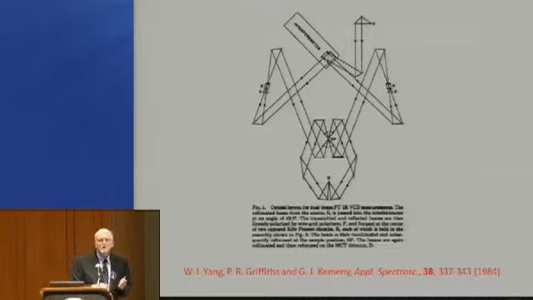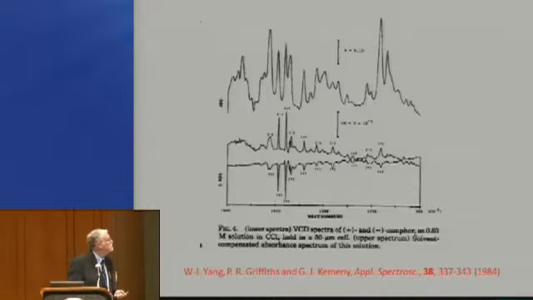So basically what you're doing is you're looking at the detector measuring the difference between the absorption of the two left and right circularly polarized light. And so here was the result. This is the spectrum of camphor, and these are the spectra after subtracting the spectrum of the racemic mixture of the two enantiomers. And we thought this was pretty good.